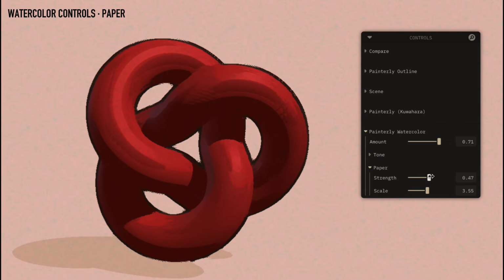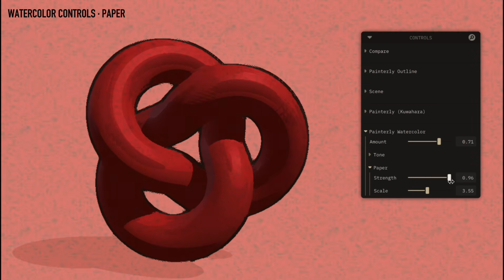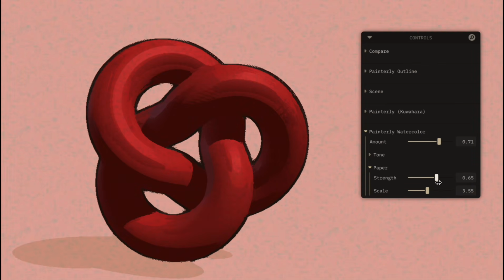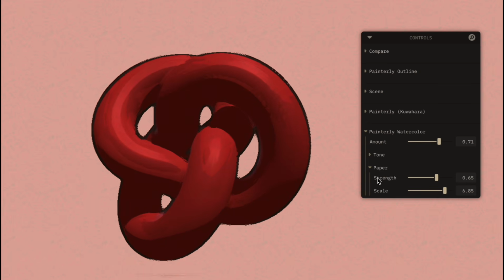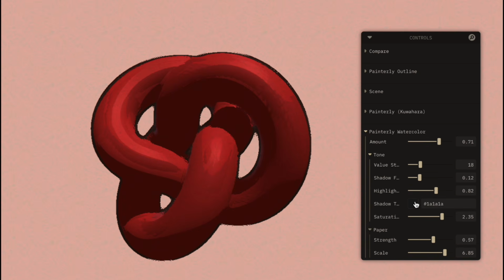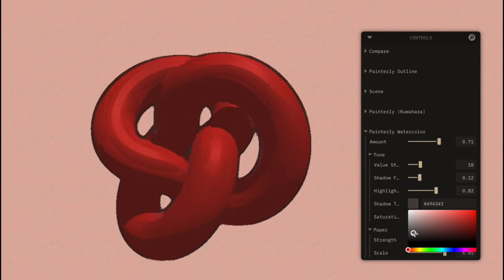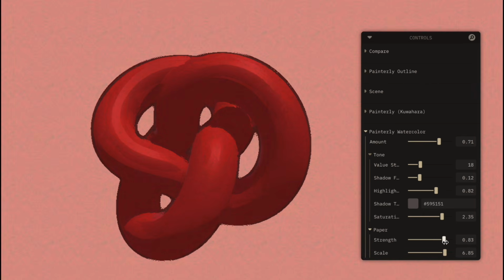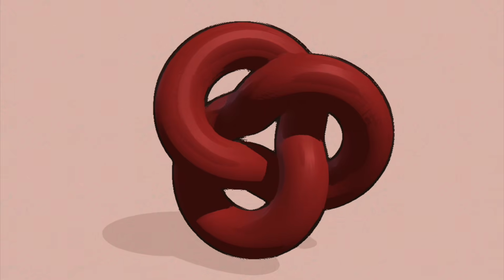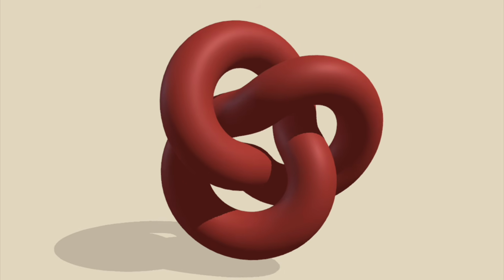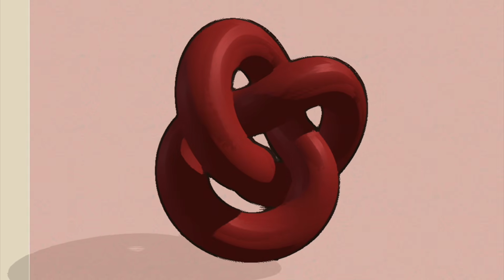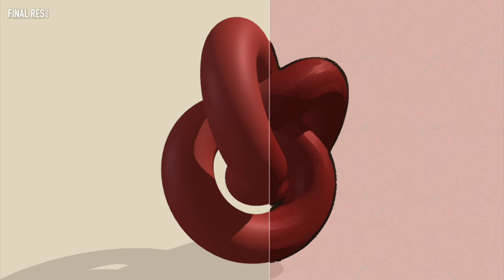And finally, the cheapest layer of them all, paper. It's just a grayscale grain texture multiplied over the result. But it's not a PNG, it's procedural, generated on the CPU when the component mounts. A few layers of noise, some contrast, and that's it. The scale controls how often the texture repeats across the screen with aspect ratio correction so the grain doesn't get stretched on a wide monitor. And this is the detail that really sells the effect. It's what finally makes the image feel more like it's actually printed on paper. And that's the final result.